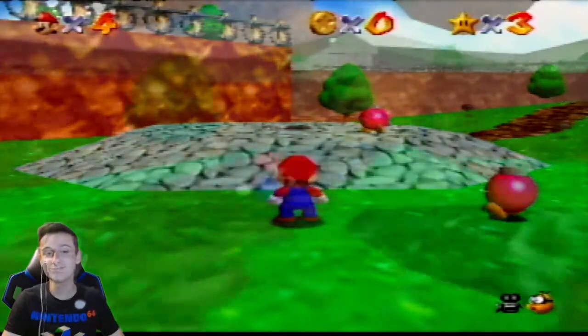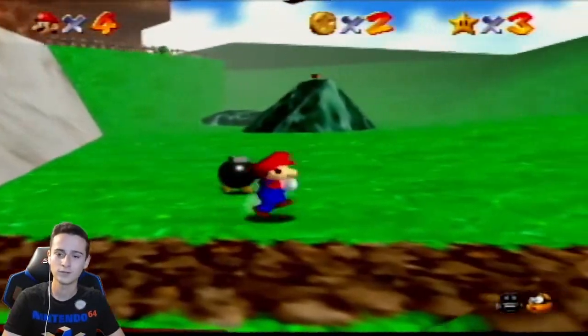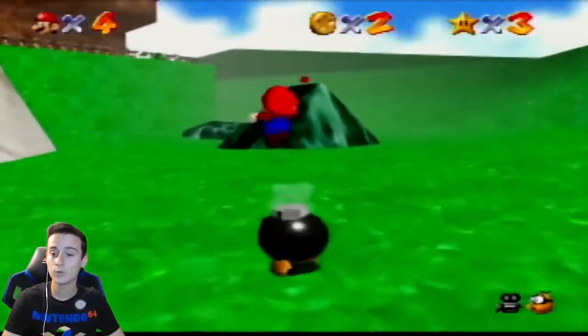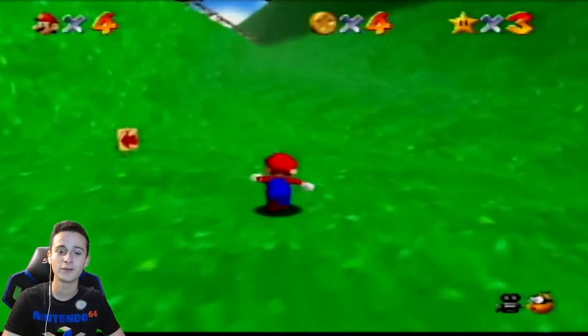So here we go. Your first red coin is just going to be off this bridge. You can either jump like that and get it, or you could just ride that little thing up and get it. And then your next red coin will just be off in the distance over here. Grab that, and there's a fun little arrow there telling you to come back over here because there's nothing over there.